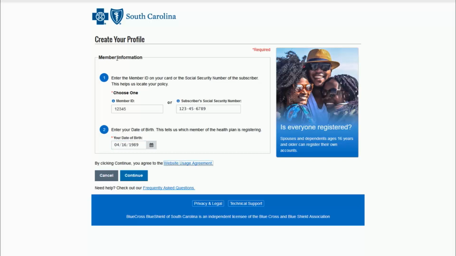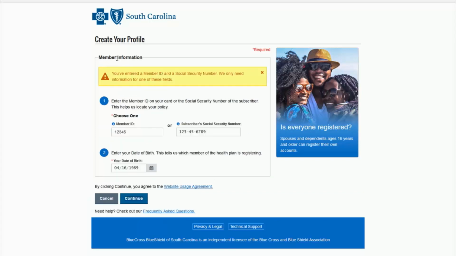Website usage agreement. Continue button. Did you hear anything? I didn't either. So that form already, that's something that would take us a couple seconds. And it took me that long, and then I don't hear the error message that my social security number, that I entered both and didn't need to. To get out of this, I'd have to go all the way up, read it again. So I'm adding a third time that the user has to go through this form just because I didn't mark this correctly.